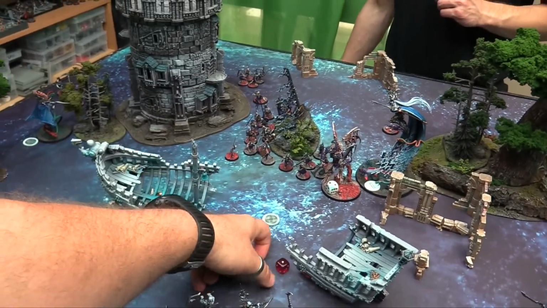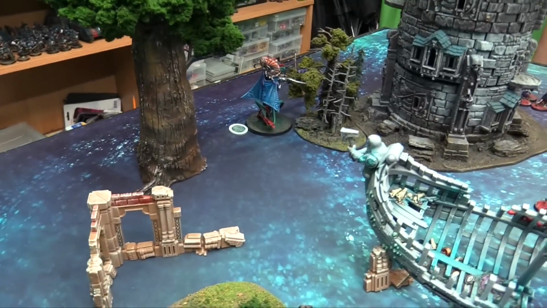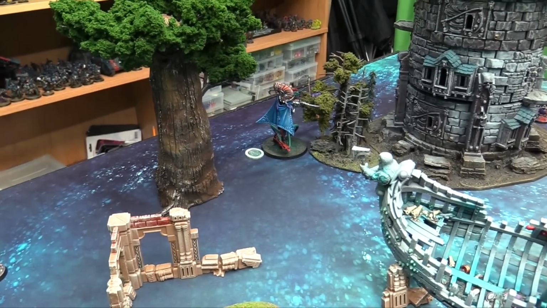Nurgle does not hit him. Alright, so if I charge, they take mortal wounds? You take mortal wounds, yeah. Okay.